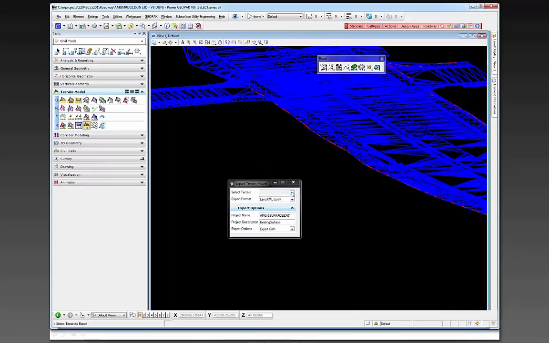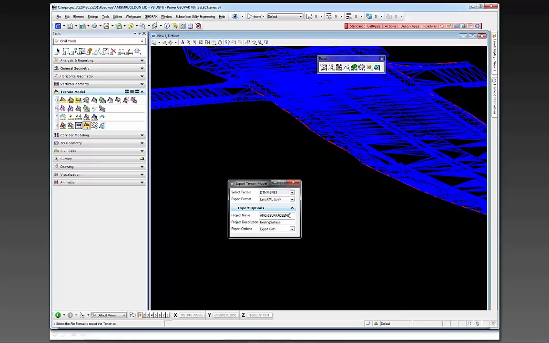In this case, instead of doing it from the boundary and bringing up the context menu, I just wanted to show you that the export to file is also over here. And then you just select the terrain. Here's the one that I just created. Tell it the file type. Here you can export to different file types: MX, Inroads, JPEG, Land XML is the generic format. And then you just give it the name here.